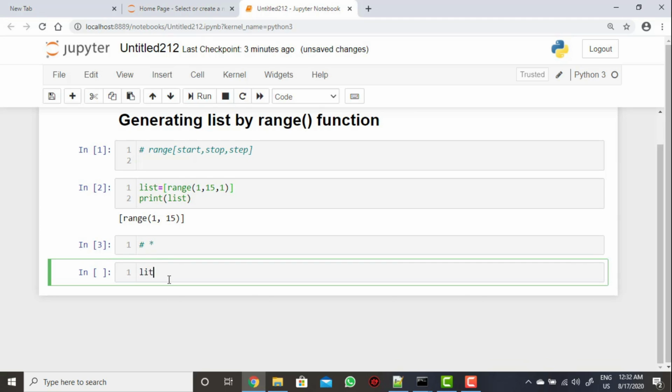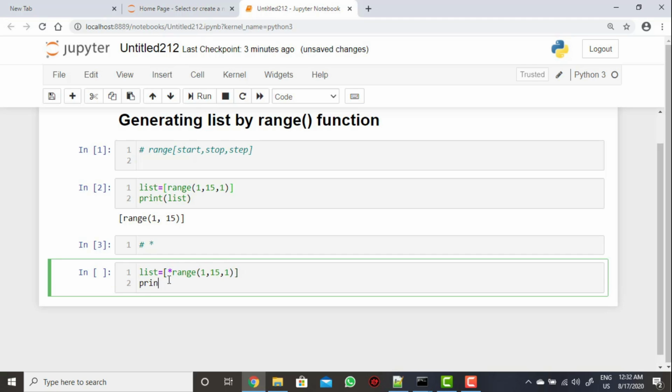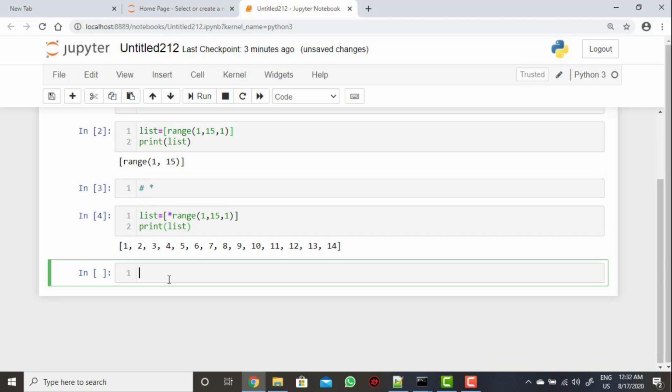List equal to, multiplication factor, then range of 1 to 15 comma 1. Then if we execute here, it will return values from 1 to 14. 15 means 15 minus 1 here, so we get the values 1 to 14.